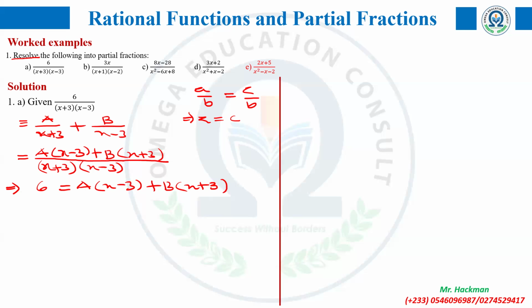All correct, my professors. Okay, so now this is what we are going to do. With your factor variable, I can cover up the B. If I cover up the B, then it means I want to eliminate the B. If I want to eliminate the B, then this is what you do. You carry out a substitution for X, so that the whole of this will be 0. And if the whole of this is 0, it will be B times 0, so B will go.